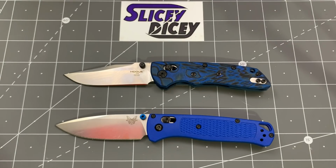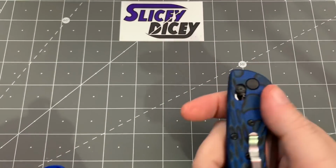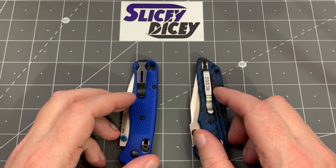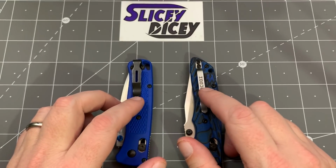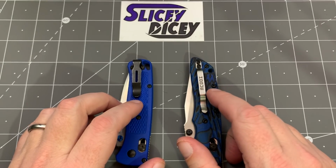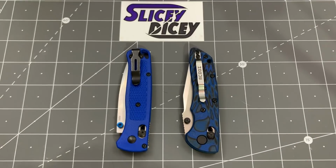As far as the carry goes, easy win. It's the Bugout, primarily because the Hogue does not come with a deep carry clip. I think if you're in this lightweight knife category, then you probably should have one, and they don't. Also, another reason I've not done the full review is I think I found an aftermarket clip that's going to fit this. I will say the clip off my Kershaw Atmos fit this. So I ordered an aftermarket clip for a ZT 0450, and it should also fit down in that recess. So it looks the same. We'll see when it gets here.